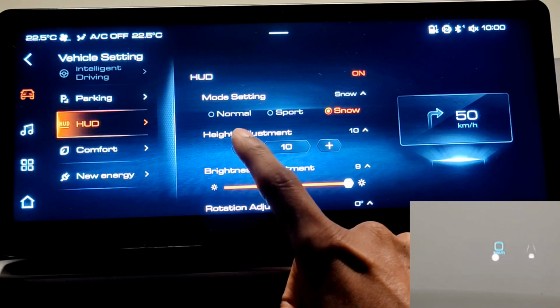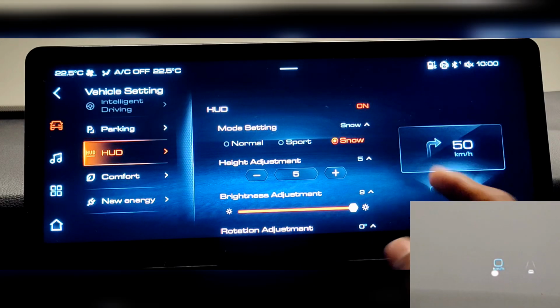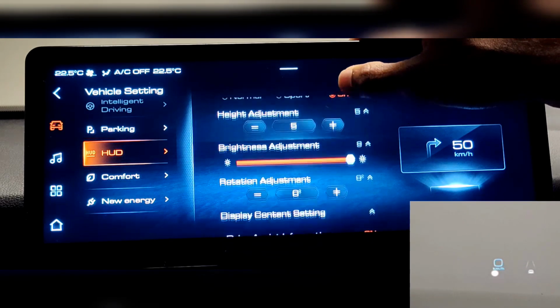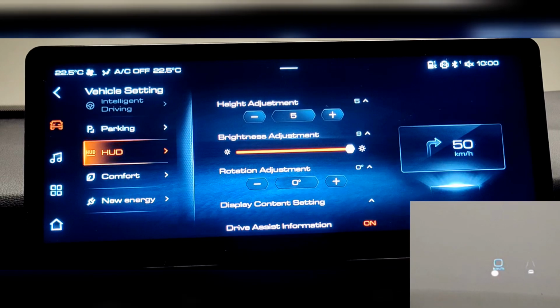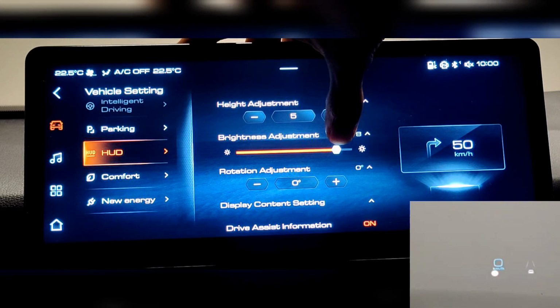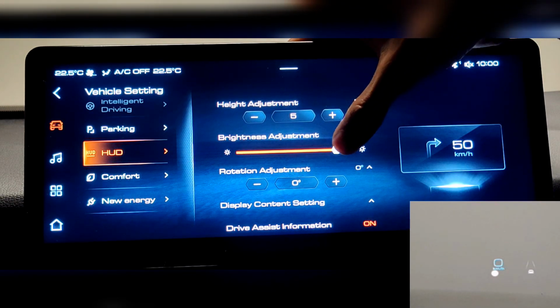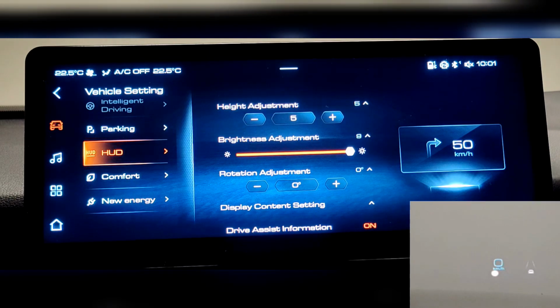All right, so yeah, this is the ideal position for me. Next one, talk about the brightness. Now if you see the brightness, again you can change the brightness from here. You can just drag it down and increase or decrease the brightness. Very simple. I always keep the highest brightness, gives me more visibility in daytime.